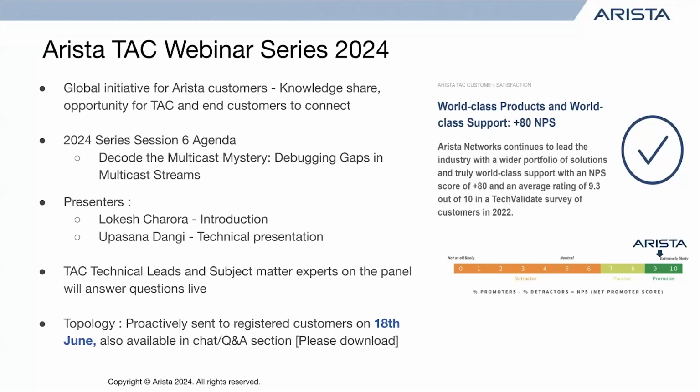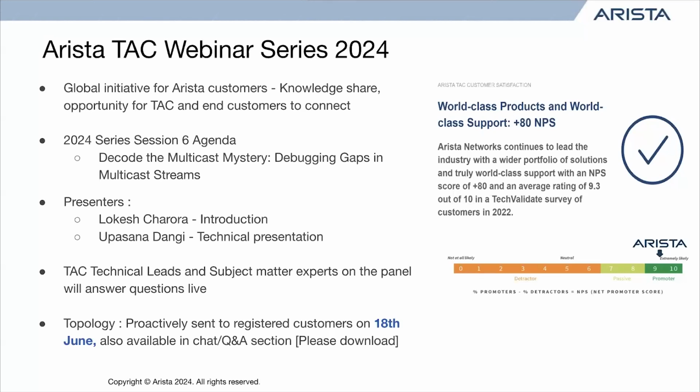We launched this initiative in 2022, and over the past 2 years, we have delved into various technical topics, including switch health checks, Layer 2, Layer 3, VXLAN, and EVPN debugging, both from the CLI and CloudVision perspective. We have also brought in different Arista product lines into the mix. Recordings of all our previous sessions, including the presentation material and the Q&As that we covered, are available on our Arista community page if you'd like to review them.